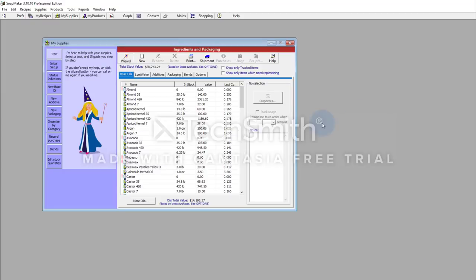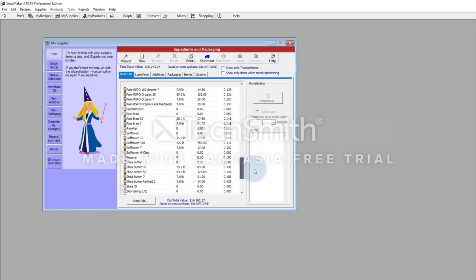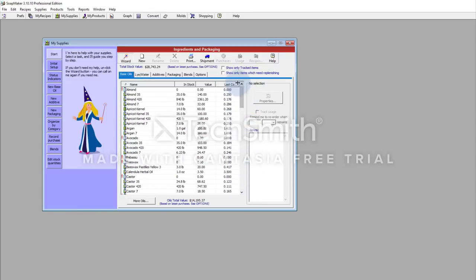Okay? So now that you have your suppliers, you've got to figure out which oils you want to use. SoapMaker comes with so many oils already in the database. So what you can do is just click on those and then go and start ordering, or filling out your sales receipts of your supplies so you can keep track of your inventory. I typically don't do that in SoapMaker, and this is the reason why.